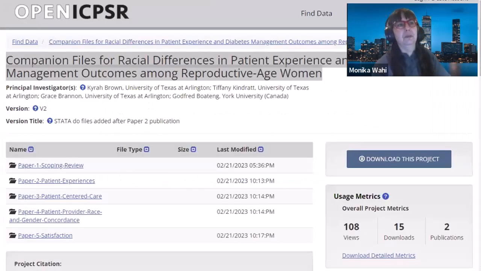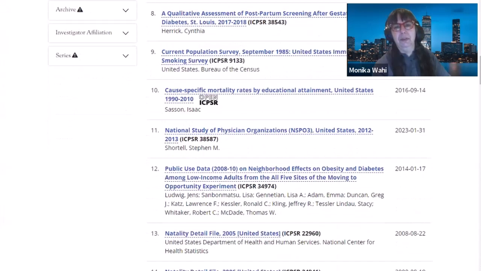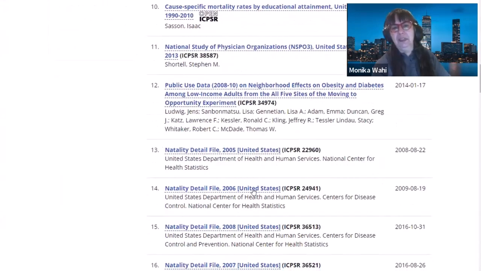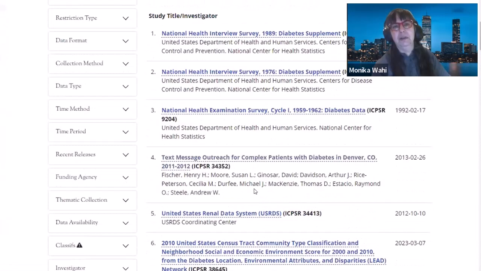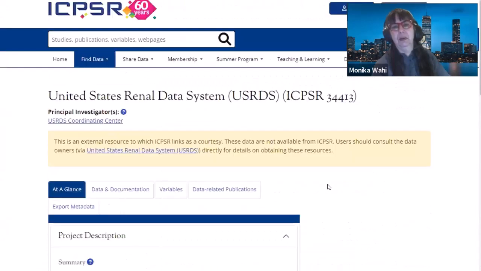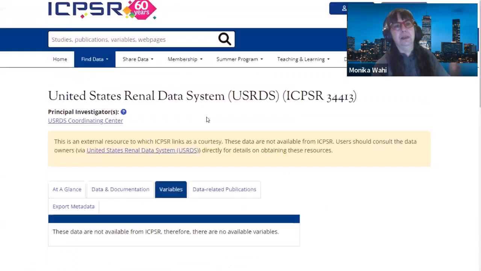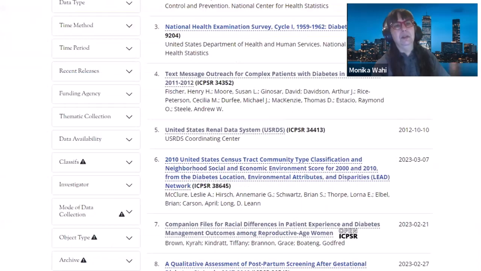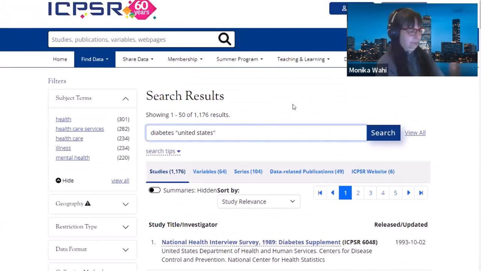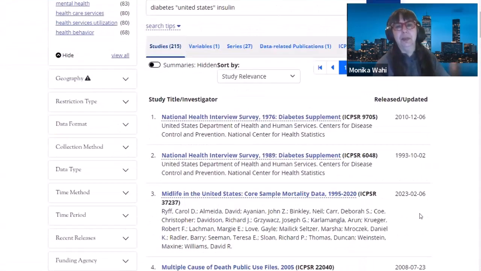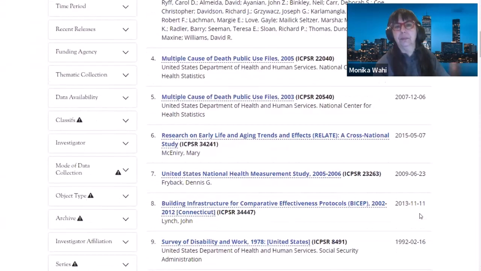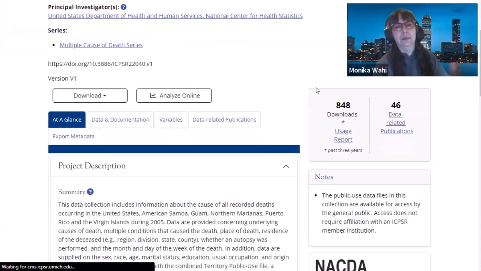What I want to show you is that there are ones I found that are national studies. See how, like here, if it's the United States, let's try this. These are really old, but I want to show you one where they've really filled it out. Like here, I think, let's see. No, they didn't fill this out. There's somewhere they filled it out. Let me see if I do insulin. I don't know if that'll help or not. Well, here, maybe multiple cause. I mean, this is 2005, but let's see if their variables are in here.